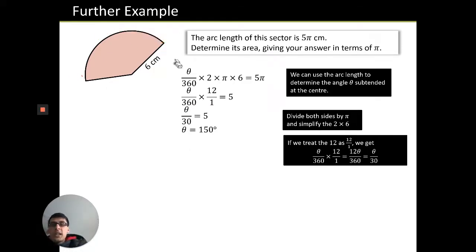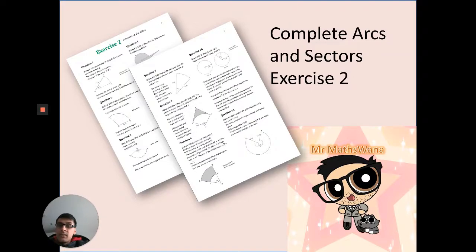Now we're looking for the area. Now that you found the angle, you can label it as 150 degrees. Then you use the area formula which you already know: 150 over 360 times πr², and then you get 15π. That's the exact answer, and it says answer in terms of π. Another way that a question might say that is give the exact answer.